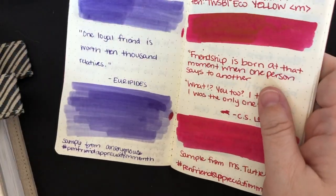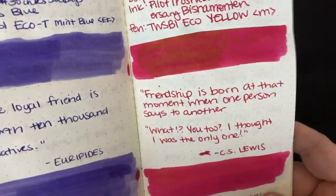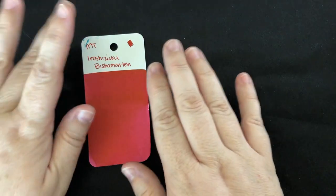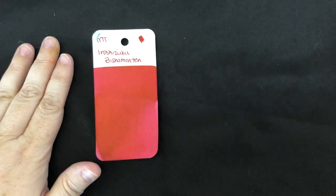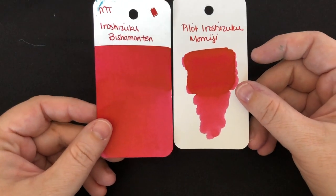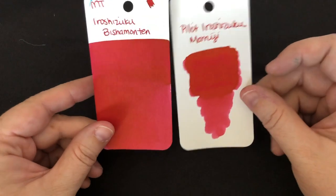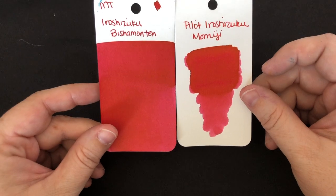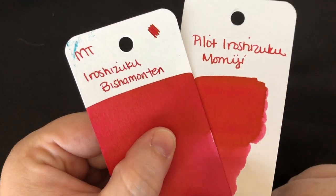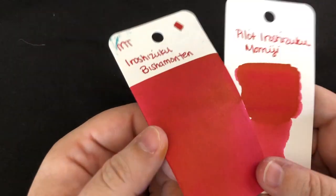I was wondering how it looked next to Star Ruby and maybe Momiji. Somebody else asked what it looked like next to Noodler's Tokyo Gift, and unfortunately I can't find my card for that. I pulled a few of my other reds. My black placemat is blowing everything out, so I'm going to leave my hand awkwardly in here. Pilot Iroshizuku Momiji — this is not a good comparison because this is how I used to do my cards, and I need to redo it. But they look very, very similar on the cards. Up close, Momiji is just a touch warmer, and the Pilot 100th Anniversary is a touch cooler. They both have gold sheen, though I feel like Momiji has a lot more sheen.